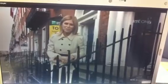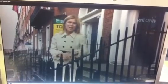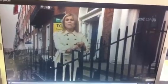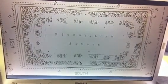Number 13 Fitzwilliam Square was once my home. A very modest flat, the second floor from the top, but in very grand surroundings. And I always knew that in the square's 200-year history, I was in the company of some very distinguished residents. Well, at the start, the impression would be that the houses were filled by members of the landed gentry and old peers. But Ireland was going through a transition after the Act of Union, and those peers were relocating to London. But gradually, the houses were filled by members of the professional classes who came and took up the houses that were being vacated by the peers.